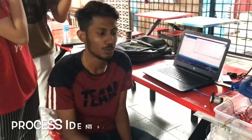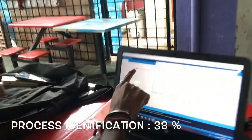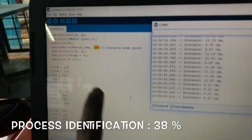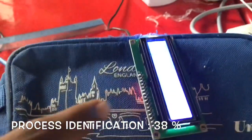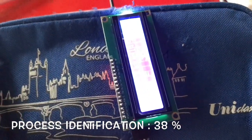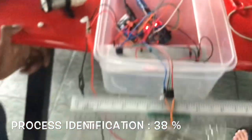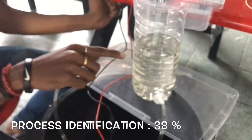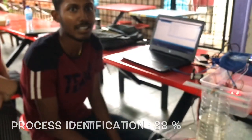Okay, now we're going to change the pump speed from 36 to 38. So we change here in the coding, then this is the serial monitor. We check the data here, and you can see here the LCD display, the pump. Okay, we will wait until the height of the water level is constant. Then we take the data for our data.